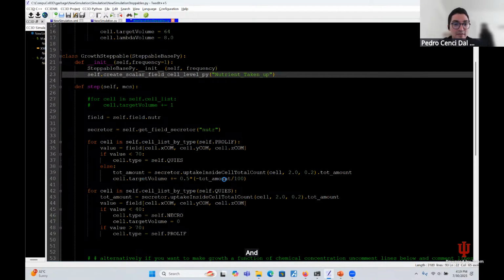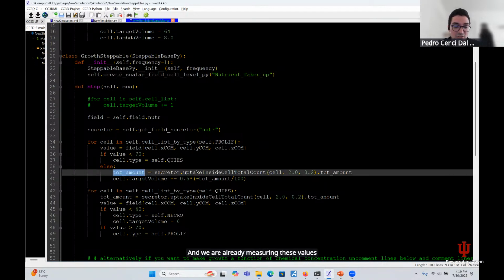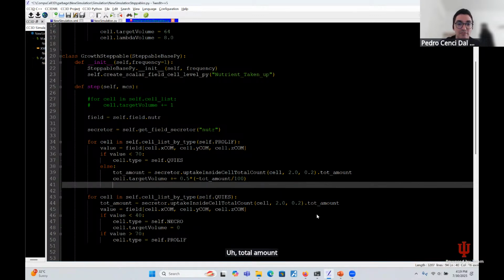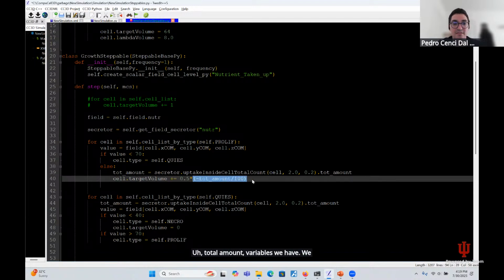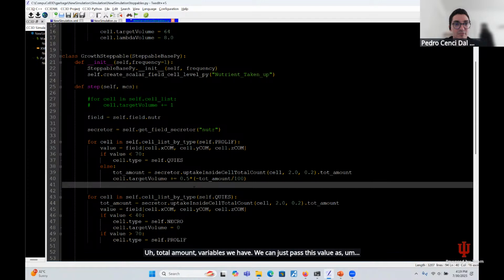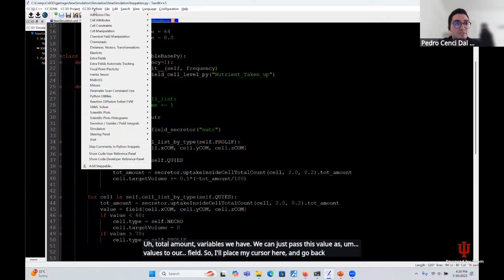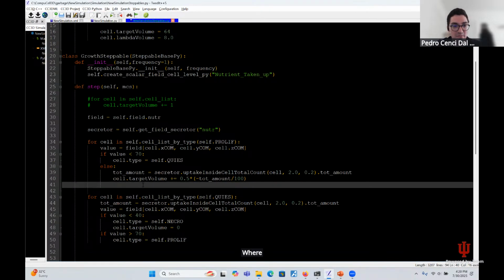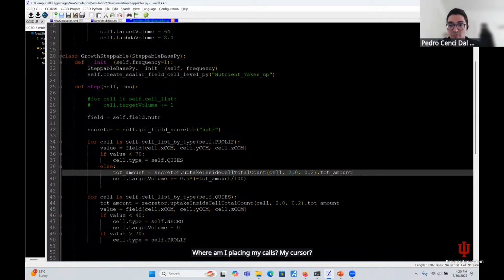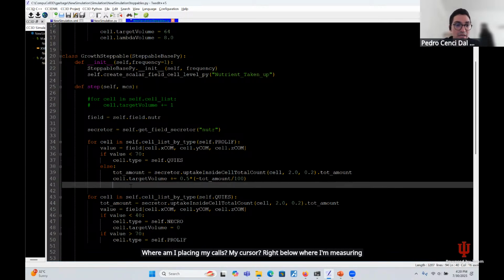And we are already measuring these values because in each of these total amount variables we can just pass this value as values to our field. So I'll place my cursor here and go back to CC3D Python. Where am I placing my cursor? Right below where I'm measuring this total amount.